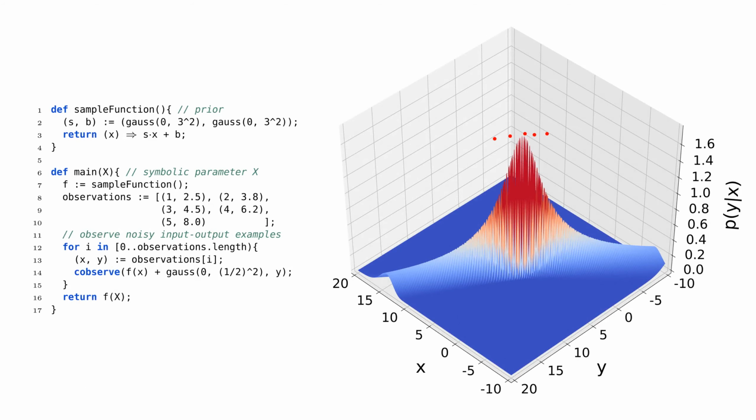This Bayesian linear regression example demonstrates one of the major benefits of symbolic inference. We can have symbolic parameters and perform inference for an unbounded number of queries at once. Here we symbolically compute the marginal posterior of the function f at each possible value x. This kind of parallelism is also one of the reasons why symbolic inference works well for nested inference queries.